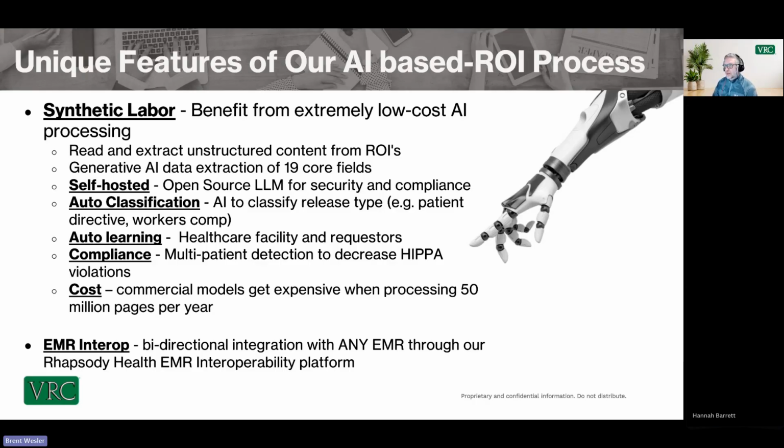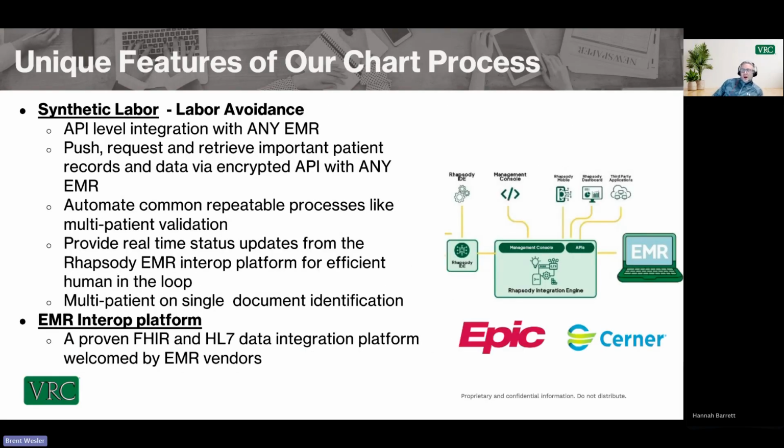And ultimately, the last piece is the interoperability. While this is specific to our release of information process, our interoperability platform partner, Rhapsody Health, you need to have credibility. You can't just go and integrate with any EMR. I've tried to do that. You can't use RPA for it either. You'll lose complete credibility, and that customer healthcare facility won't want you in their system. So we've partnered with Rhapsody for that purpose. So that's the release part.